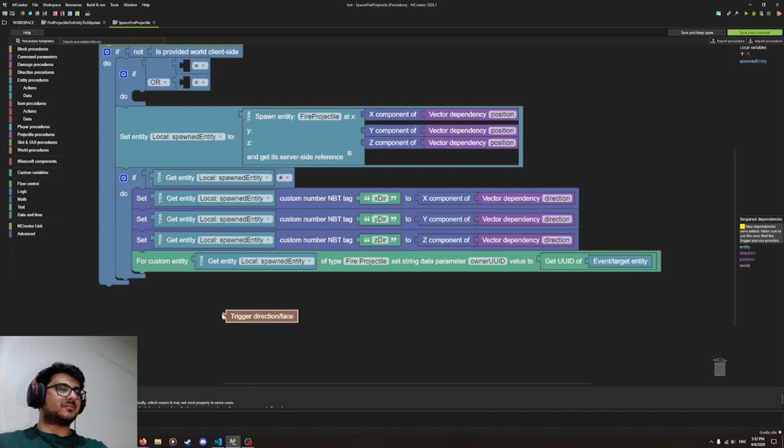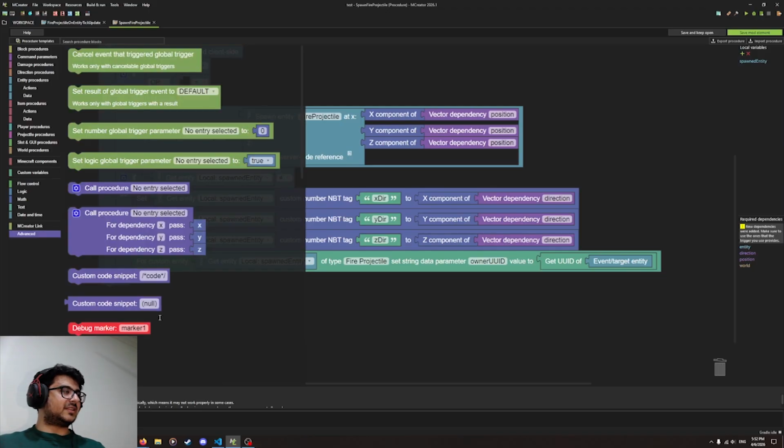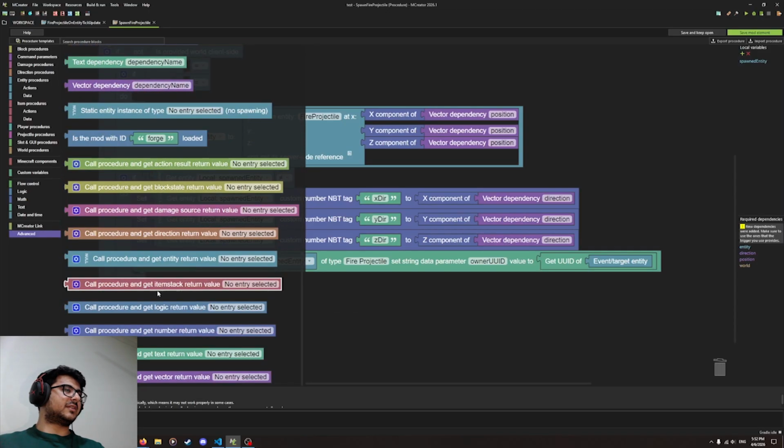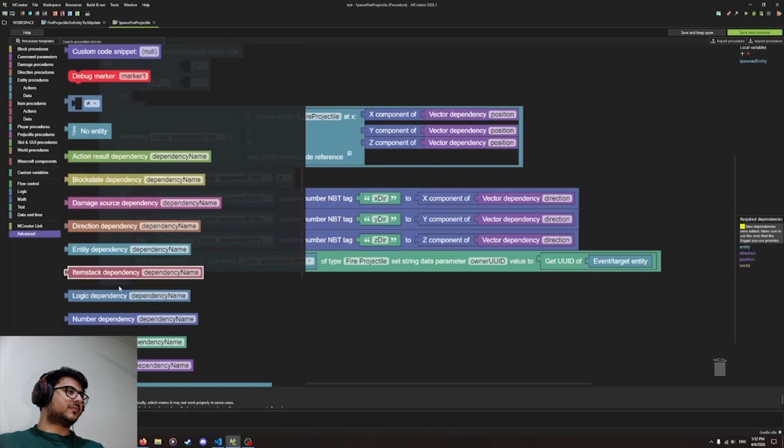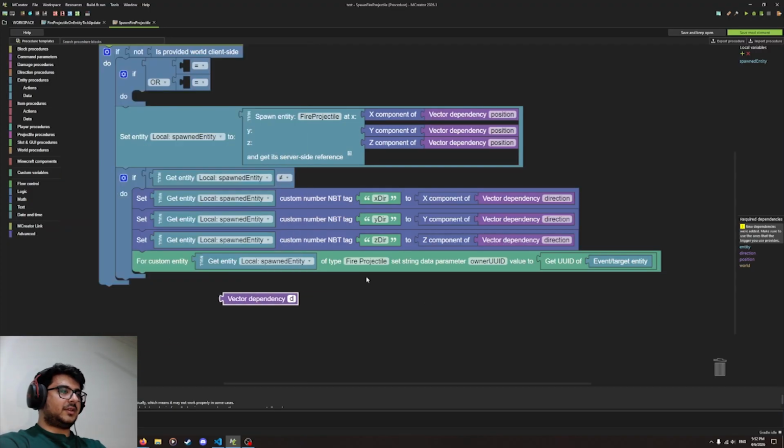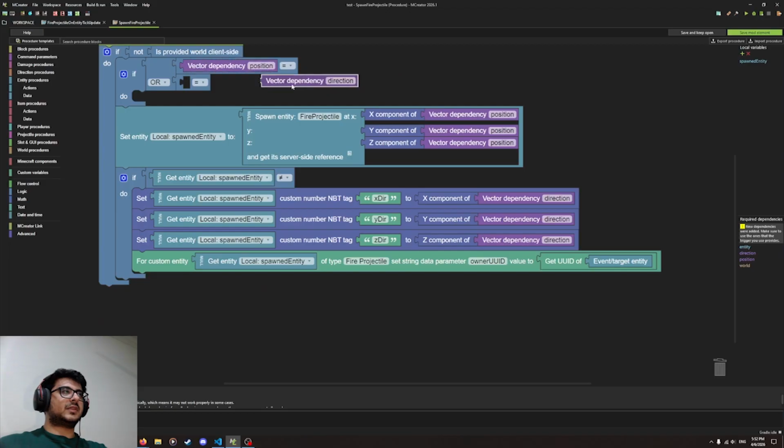Okay, that's a bug on MCreator's side. Wow. They should check for the type. Okay, let's manually grab it here then. So vector dependency, direction. Here we go, and then position too.